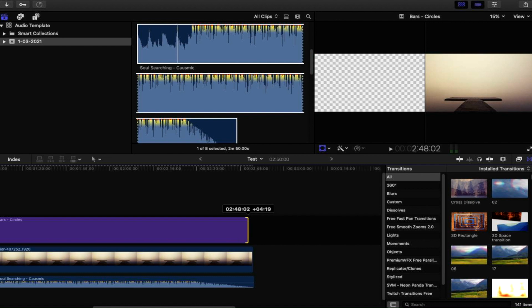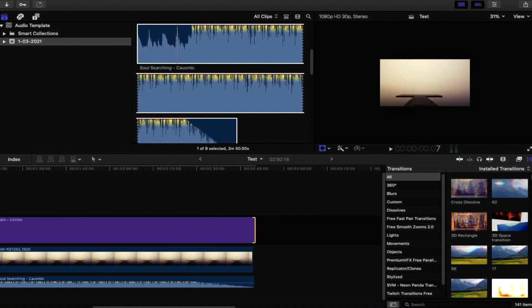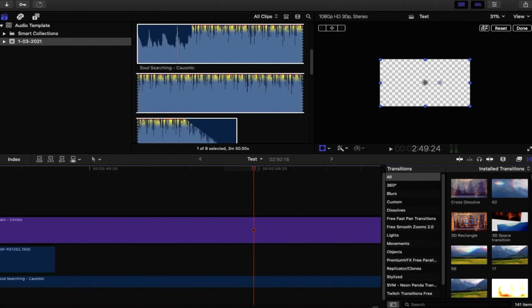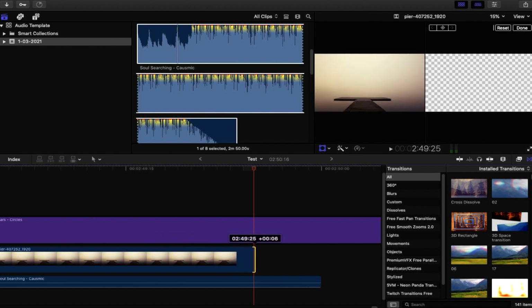This is where it gets to that point now. So I'm just going to drag that slightly over to show you what I mean, to make sure that everything is precise, because the audio visualizer needs to match the audio. Now at this point, with the mouse and playhead in the right position, roughly towards the end, we want to zoom in. You can see already that the background image does not last as long as the audio, and the audio visualizer itself is longer than the audio. So you want to make sure that this reaches the end.